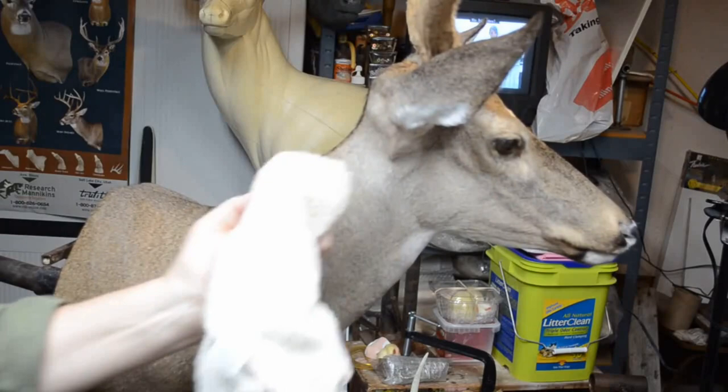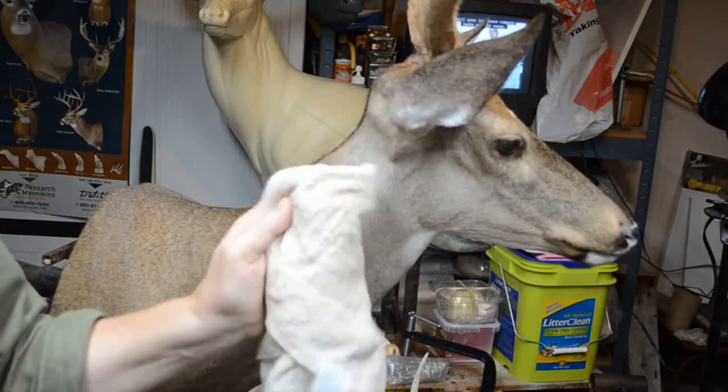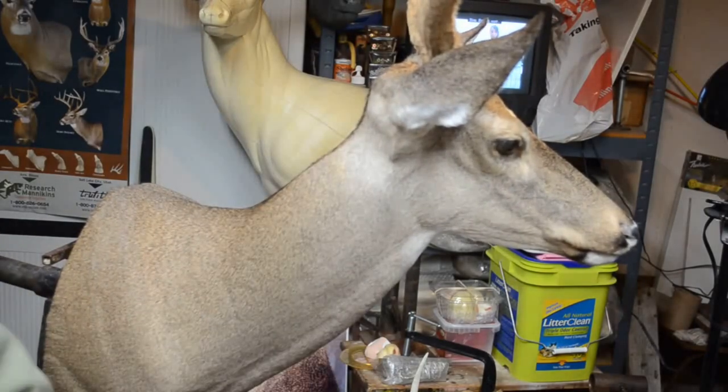And this is what you get. You get a little discoloration on the towel. That's what comes off the hair. Onward and upward.